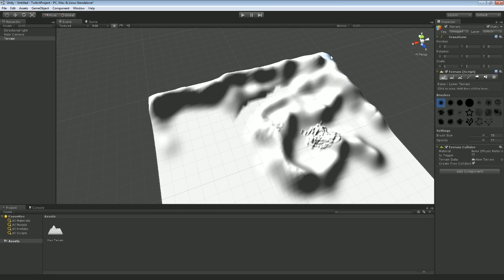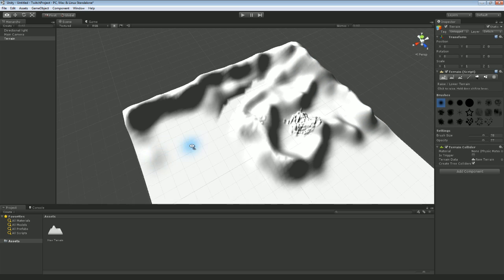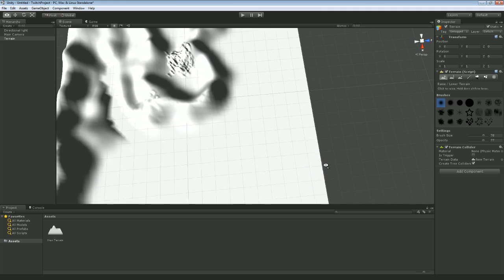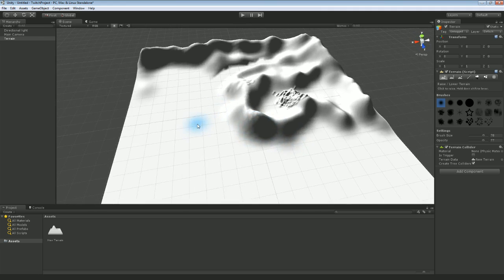Now, let's say I wanted to more easily cut a valley in, okay? Or let's say I just wanted to erase this. Like, through the process of sculpting, this just wasn't really working, wasn't really looking like how I wanted it to look, okay? I can always flatten my terrain. And flattening my terrain allows me just to reset it back to a completely flat state. So the very next tool here is the flat or the paint height tool, okay? So I have the raise lower tool, right next to it the paint height tool.